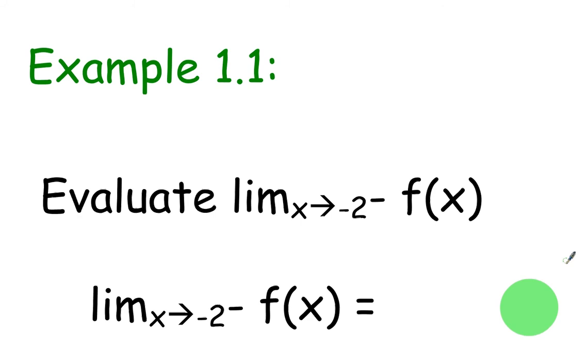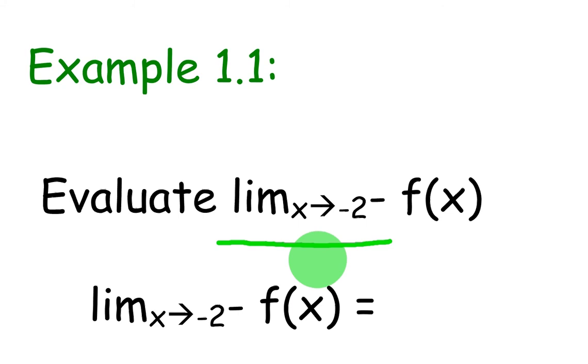If the y value keeps going up forever, let's read this together formally. We've already learned this notation in the last lesson. We want to evaluate the limit as x approaches -2 from the left. Just as a reminder, this means approaches -2, and this symbol up and to the right of 2 means from the left. And we want to figure out the y value that it's approaching, so of f of x.